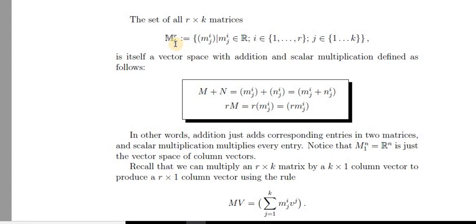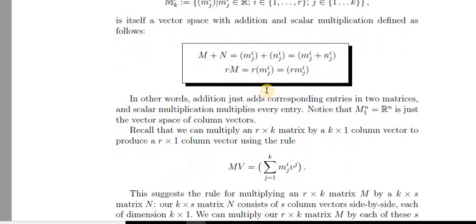So formally we can specify this set of matrices. Here this just means i is in this set of row indices, j is in this set of column indices, and each entry in the matrix is a real number. Now matrices satisfy these linearity properties. You have an addition, you have a scalar multiplication. So in fact you can run through all the vector space axioms. And as we've mentioned previously, this set of matrices is a vector space. In a special case, if we have a matrix with just 1 column, that's the column vector space which we've seen before.